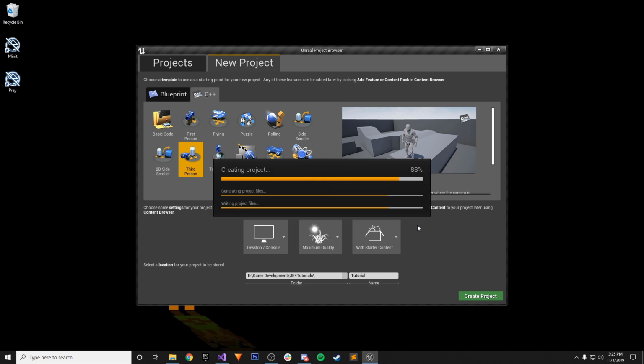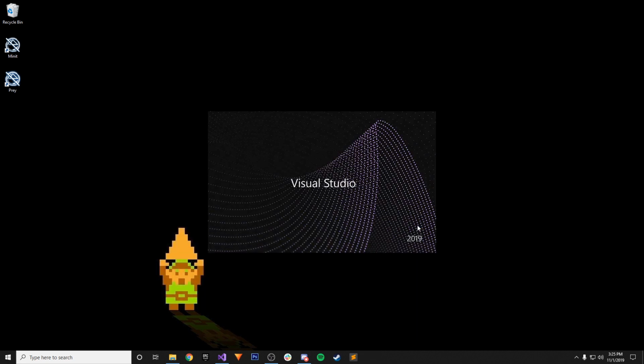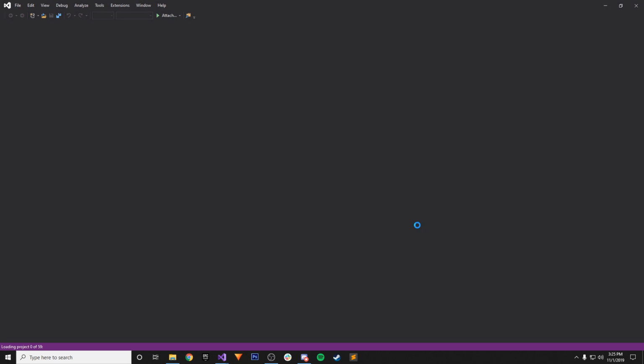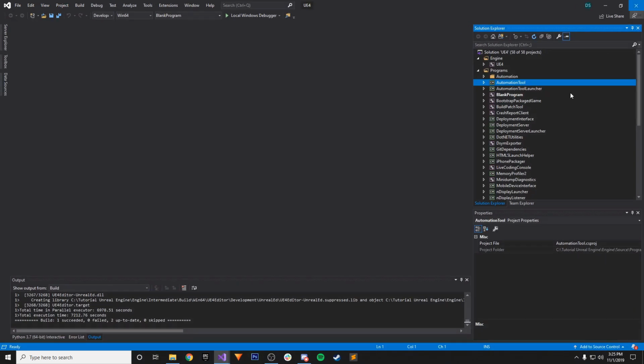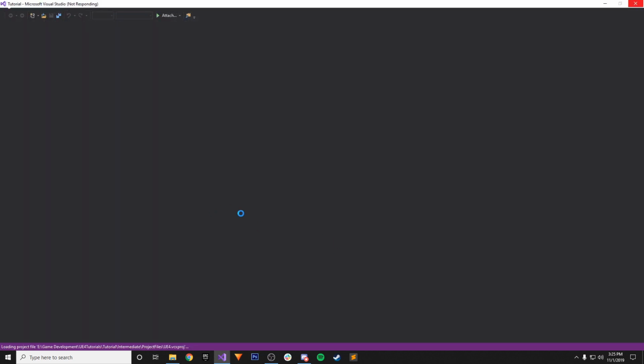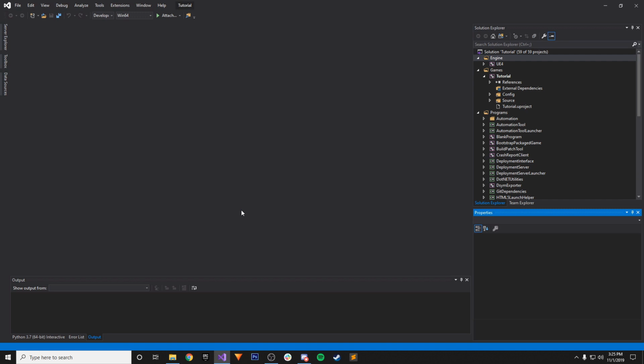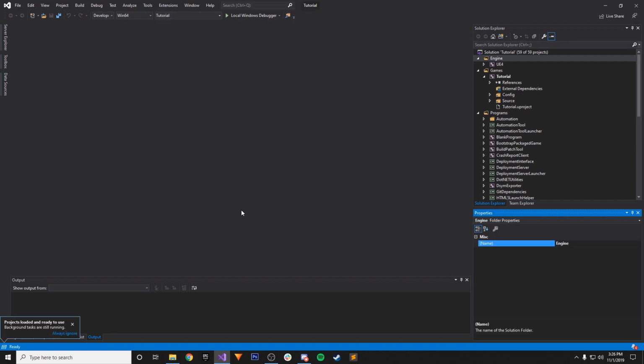I'll stick around just because I keep going away and coming back. Typically, when you build an engine like this, it will open up Visual Studio automatically. So we got that going for us. We already have it open because of the build, but we can close that. And now it will open up our project code. I don't know if it opens up a specific C++ file or a header file. It might open up the character one, or it might not open anything at all. But here we have our engine and we have our project all in Visual Studio.